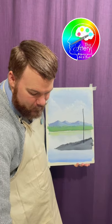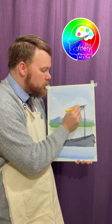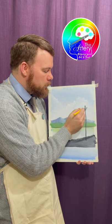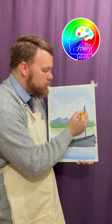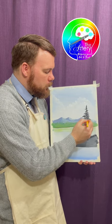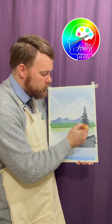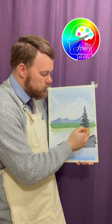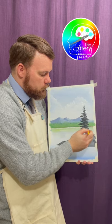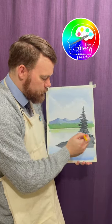You have to make the noise. If you don't make the noise, it doesn't work. Then I'm going to use the flat brush, use the corner of it, and then tap and tap and tap. Get wider with the tapping. Right down to the bottom. So we're just loading the brush up.